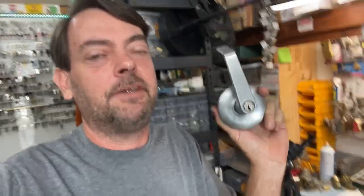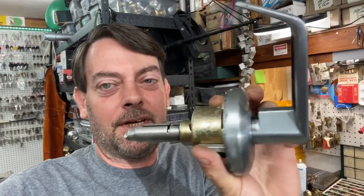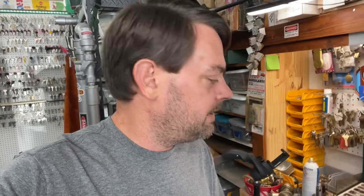What's up, y'all? We're gonna step away from the residential locksmith starter series for a minute because I'm working on a bunch of Sargent lever handles. This is actually a Franken lever. It's a LSDA lever attached to a Sargent chassis. We're gonna talk about that in a minute, but we do have a bunch of these, and I've been able to take a few apart and decode keys.